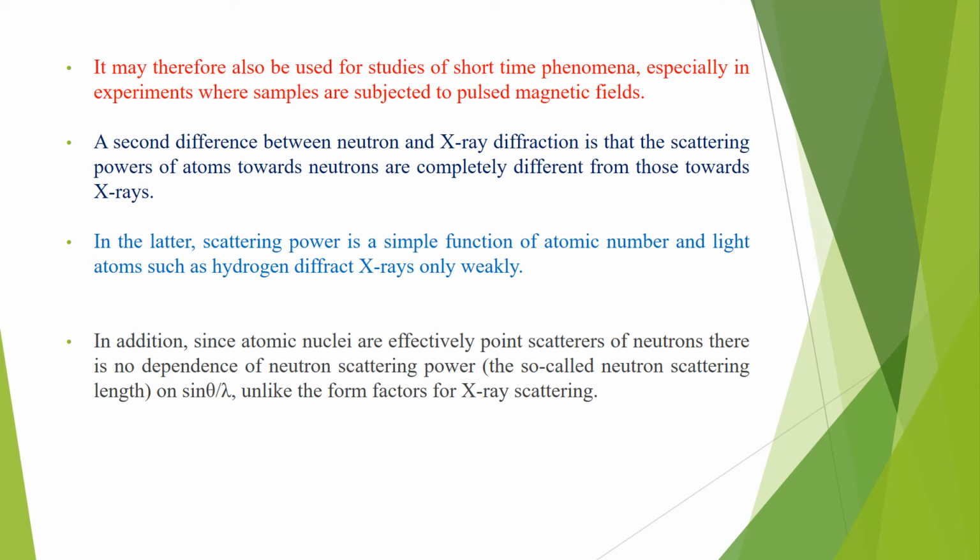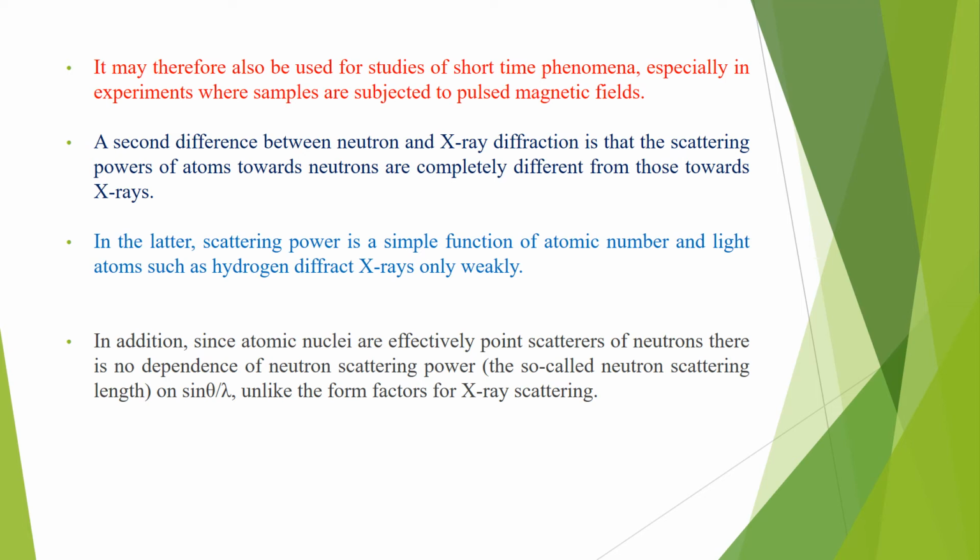This compares with the conventional diffraction technique, in which d and theta are the variables at fixed wavelength lambda, and the pulse method gives rapid data collection. It may therefore also be used for studies of short time phenomena, especially in experiments where samples are subjected to pulsed magnetic fields.